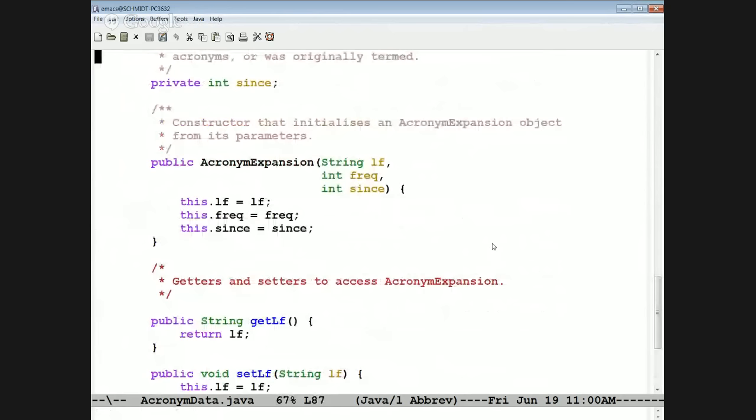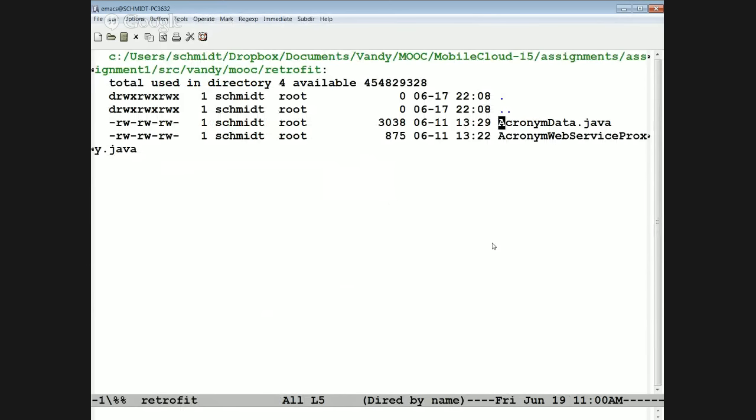So this is basically just the data structure that's describing a POJO that maps onto the JSON data that's sent back from the acronym web server. The cool part is that Retrofit does all of this crazy parsing for you. And for those of you who implemented the weather service from the previous MOOC, you will appreciate what an improvement this Retrofit mechanism is relative to having to write those JSON parsers manually, which was just unbelievably convoluted and horrible.